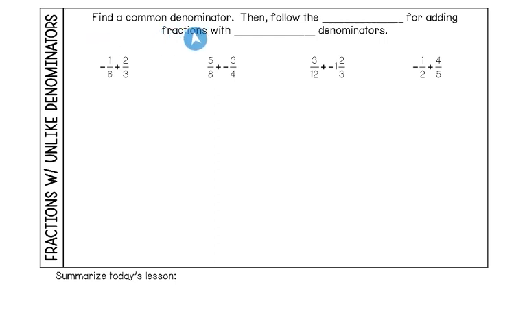So it says find a common denominator. These are whenever you're adding fractions with unlike denominators. So there's a rule for that. It says find a common denominator, then follow the steps for adding fractions with like denominators. So these are just your challenge problems because there's one extra step. They don't have common denominators. So you'll find the common denominator first, then you'll follow the steps for adding fractions with like denominators, or the same denominators. If you need to, you can summarize today's lesson with a couple notes at the bottom and then try these all by yourself.